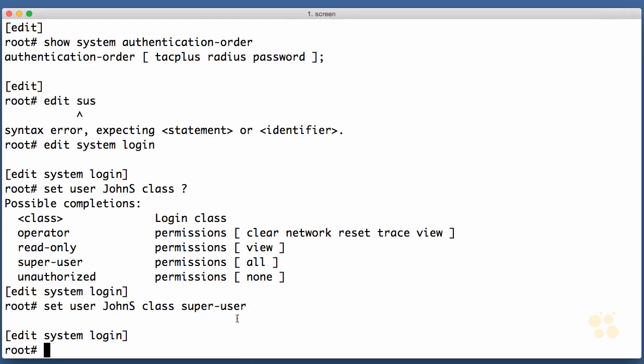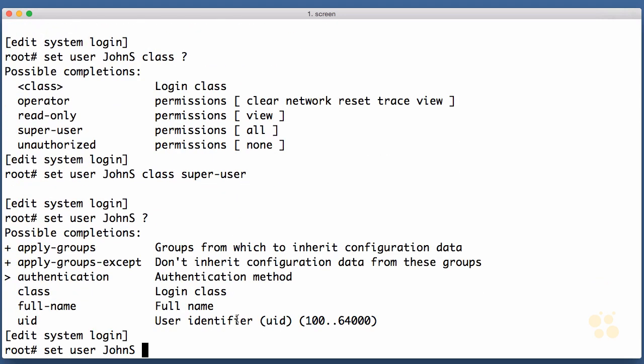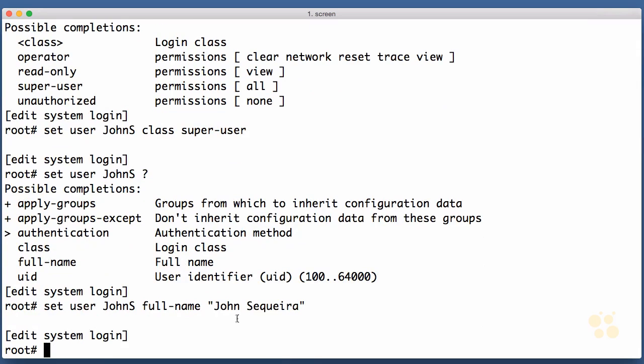So we will create this John S in the super user class. We can do things like go in and provide his full name. So there's lots of options that we can add to this, like full name. This is great. And I'll say that is, of course, John Sequeira. There we go.